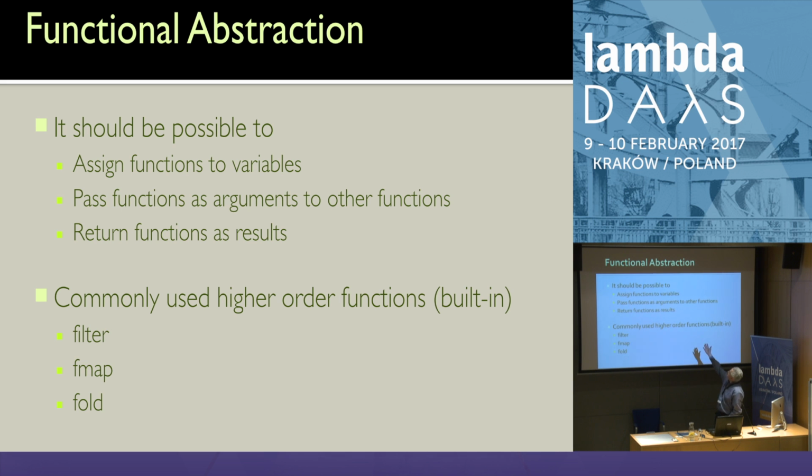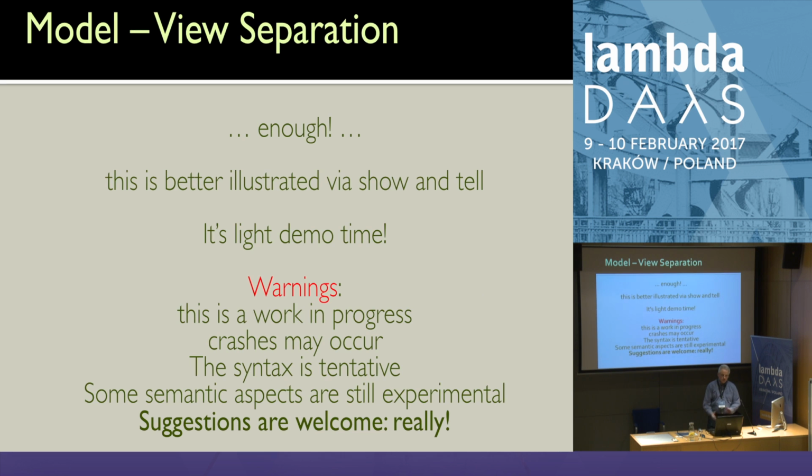It should be possible to assign functions to variables. We do pass functions as arguments. It's the first time I have implemented 5 or 6 interpreters and compilers in my life. Most of them were simple, yes, but the calculation engine of the Bloomberg terminal was over 50,000 lines of C++ code. We have the commonly used higher order function map, and in our Lambda test, we actually redefine this with the language itself. We prove that filter Z is equivalent to filter fmap Z, except we prove it with exhaustive testing. Okay, enough. So we're going to go to the demo.